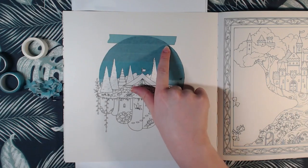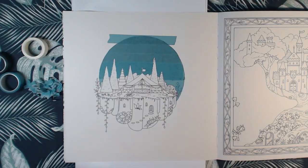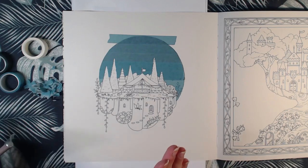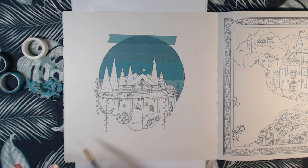Now that I put on the tape here, you can clearly see the line, and that is easier than to do a double line. So don't do as I do, but do as I say. Do one layer first and then put a layer on top.